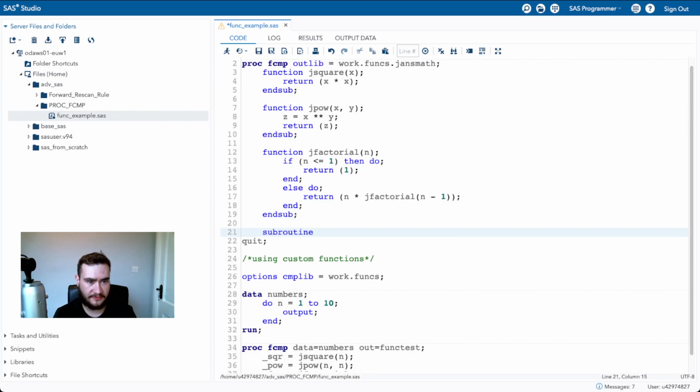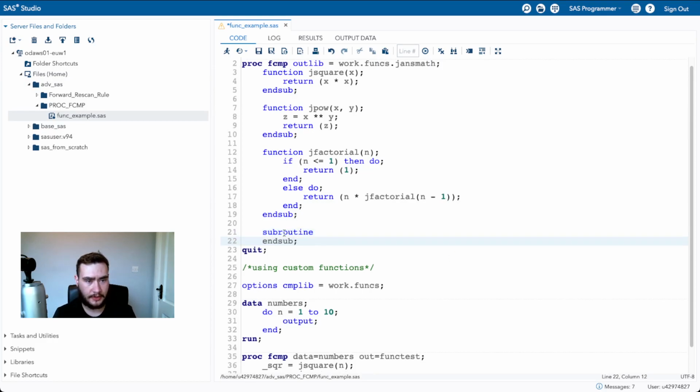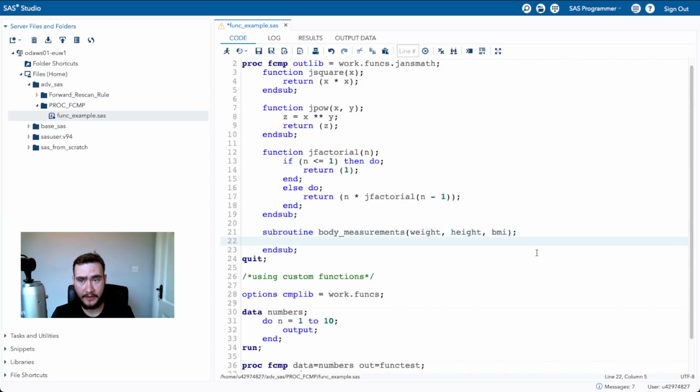Now, I'm going to specify a subroutine, and I'm going to close it here at the bottom. I'll call it body measurements, and this body measurements subroutine takes weight and height. I can, for example, output something to BMI. And the way I do that is just to tell SAS, listen, I want to put sex in here as well, and there's a good reason for that.